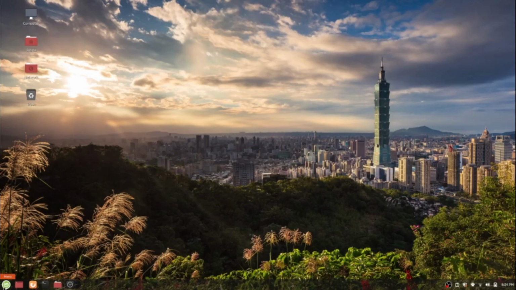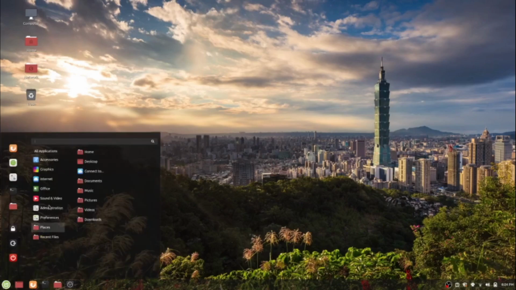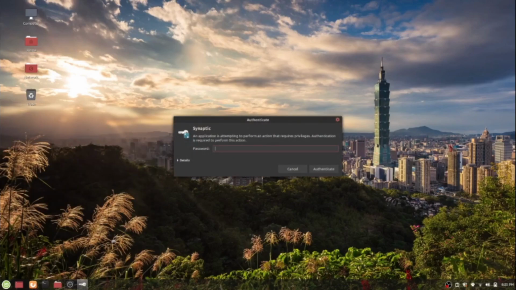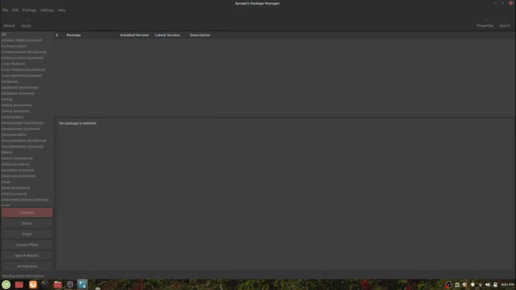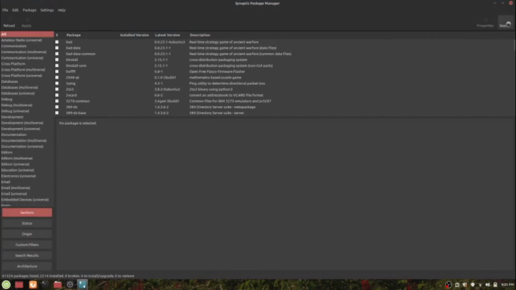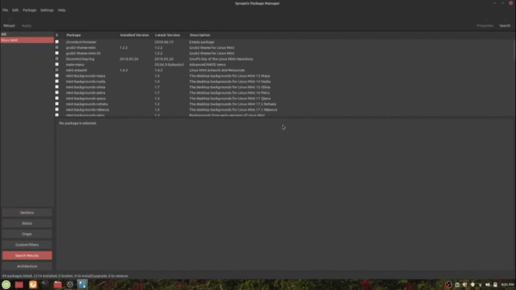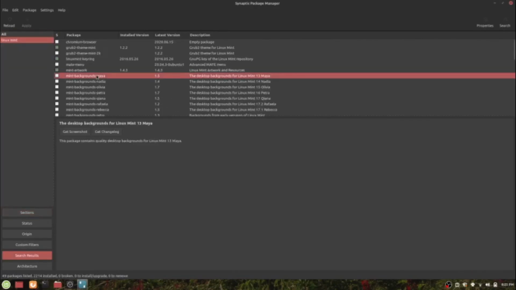We go to the menu, not the start menu. We go to Administration, then Synaptic Package Manager. Then we enter our super complicated password. Then we type in Linux Mint, and we select the Mint backgrounds.